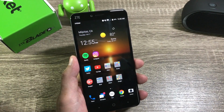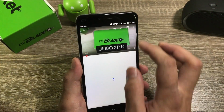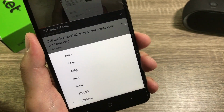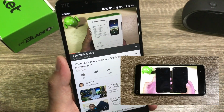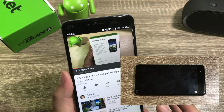So the other software issue I wanted to point out was in YouTube. If you actually go and you launch a video that supports 60 frames per second video like this, either 1080p 60 frames per second or even 720p, anything at 60 frames per second. If you start watching it at that resolution, after a few minutes the screen will go black, the audio will keep playing, but you won't be able to see the video. You're gonna have to relaunch that video and it's gonna be fine.